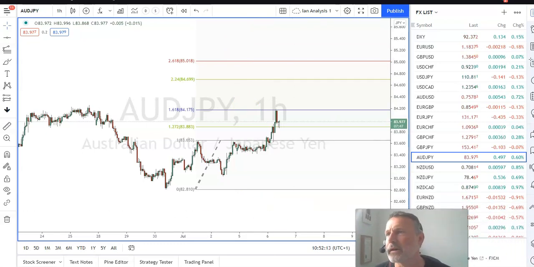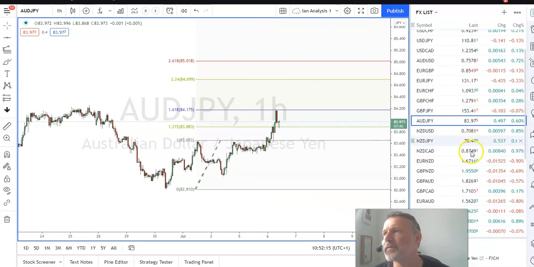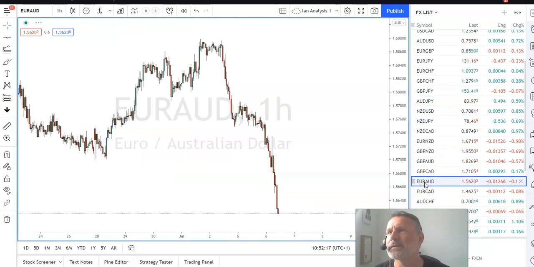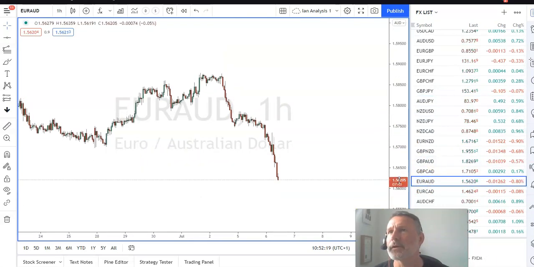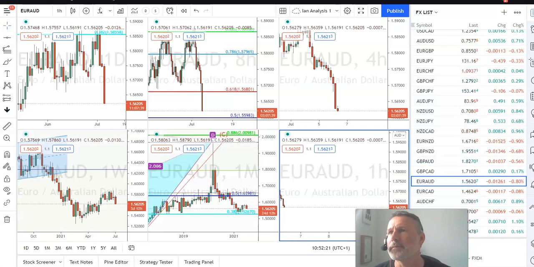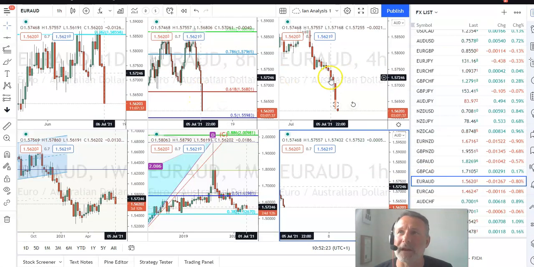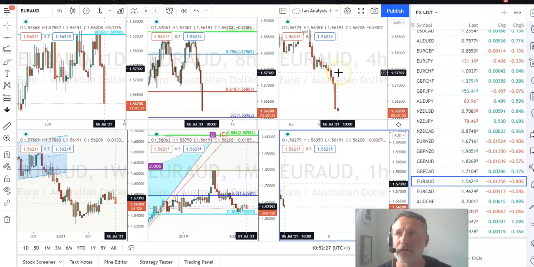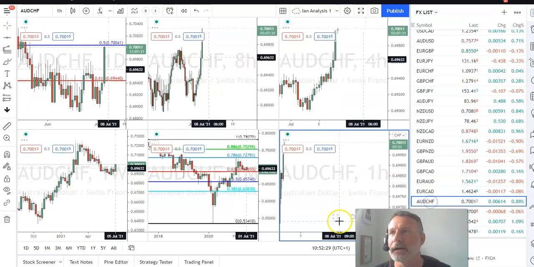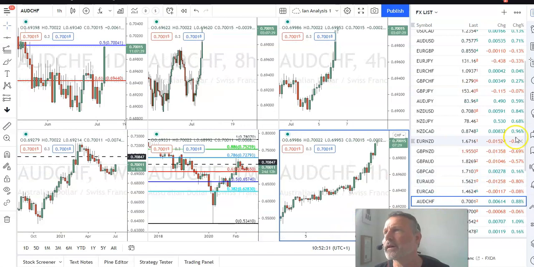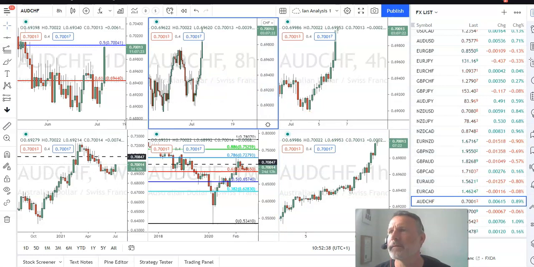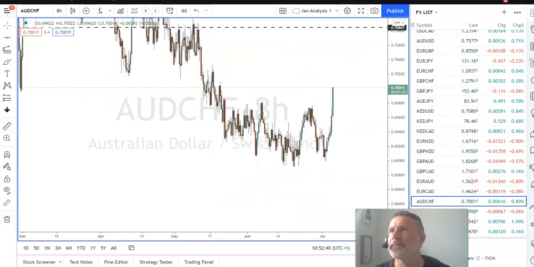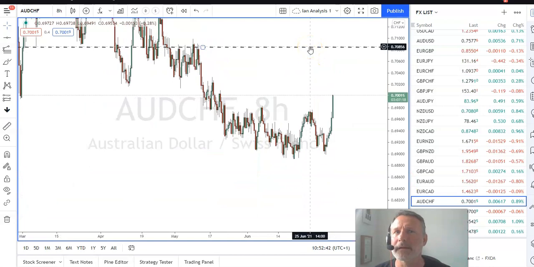And as I go through the different Aussie pairs, there's a lot of building work going on at the moment. It's basically telling me that I should continue to buy Aussie, that I shouldn't be selling into Aussie. And the only ones I believe that looked even semi-fruitful were Aussie Swiss, and that's all the way up here, resistance.